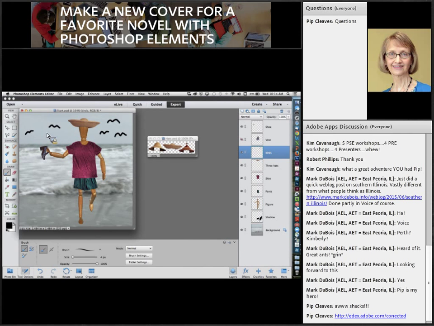These birds, a couple of them have broken wings, but that's all right. And it's starting to look like a Hitchcock movie. But anyway, I can decide, well, do I like those birds? Well, I've got a bird or two that I don't really like, so I can just erase. And so just like before with the hats, we're only erasing on the layer that is selected. So the great thing about having multiple layers and adding things to the picture this way is I haven't actually changed anything from the original picture.